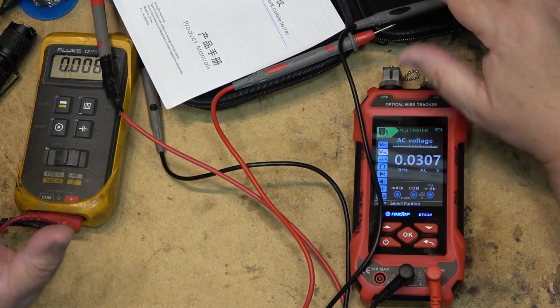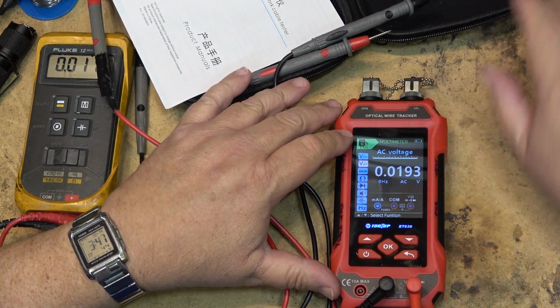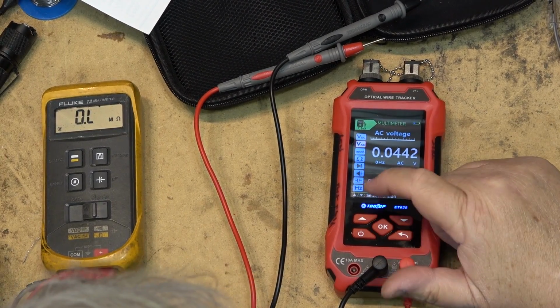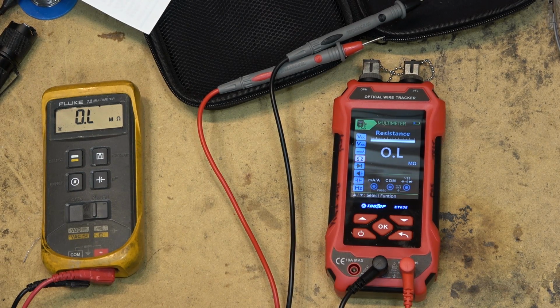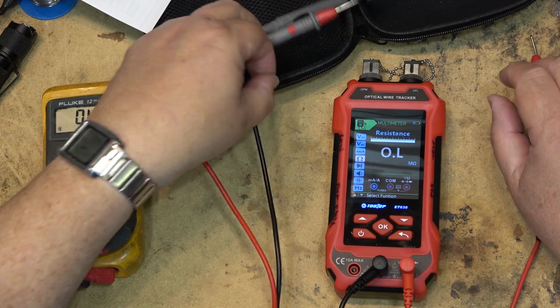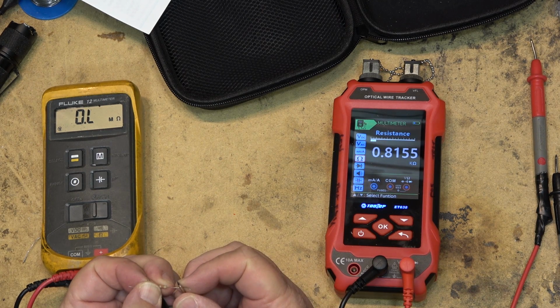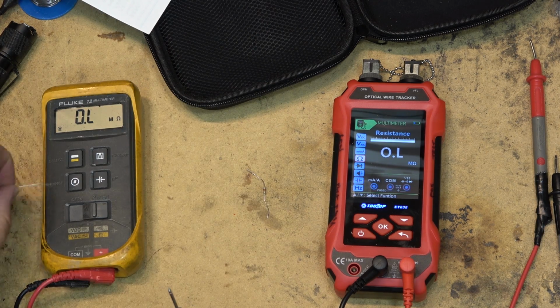We'll do some resistance measurements, and we'll test some diodes and that type of stuff, and try to finish this up because, again, it's getting a little bit long in the tooth for the basic multimeter functions. We're just going to go over that. I just grabbed a couple resistors, 820 ohms and 2K. We're going to switch this down to ohms. This one here is 820 ohms. So Fluke's measuring 814. This reads 815. Looks accurate to me.